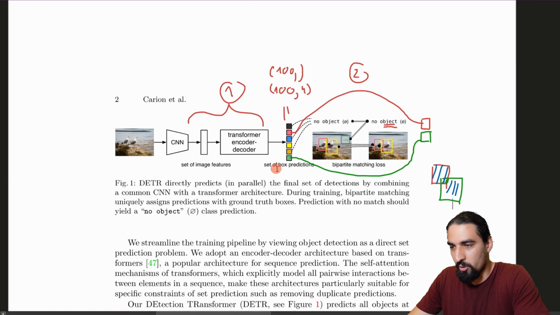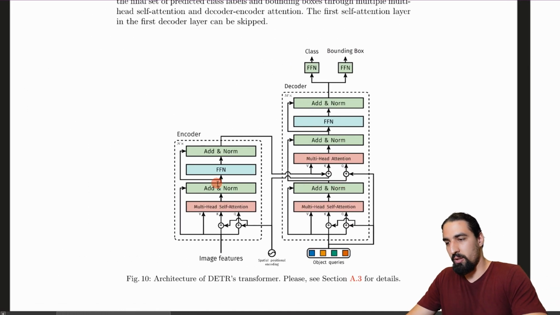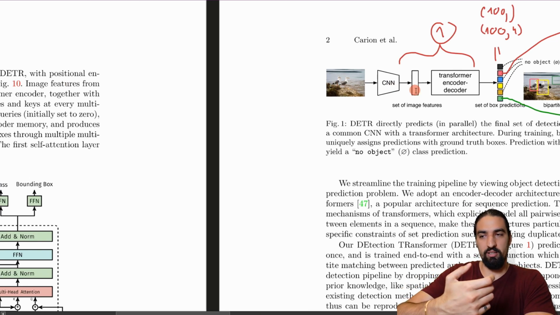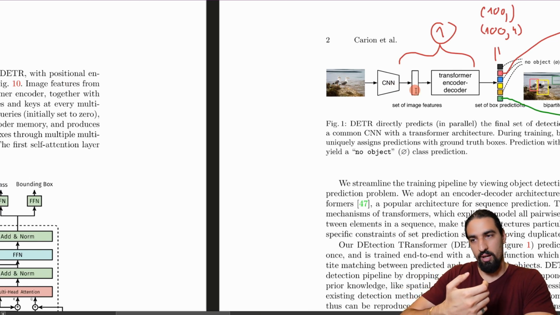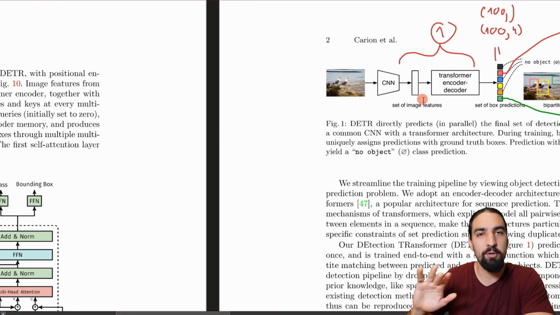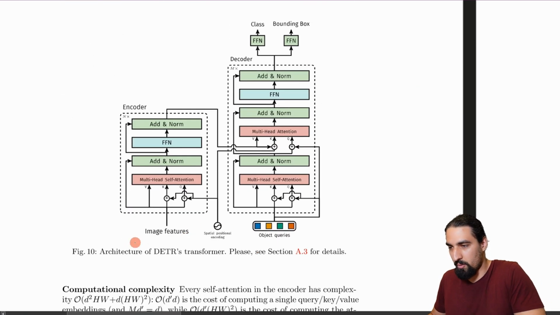Okay, let me just show you a bit more detailed view of the architecture here. So the idea will be to encode. First we pass the image to a CNN. We get some set of image features. We're going to then basically tokenize those image features. So we'll just treat them as tokens for the NLP transformer. So that part is here. We're going to pass them here and then encode them using the encoder stack of the transformer. We'll add some spatial positional encodings.